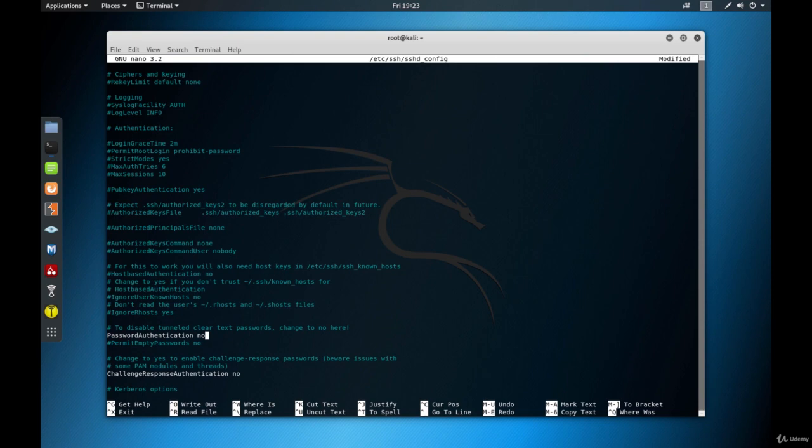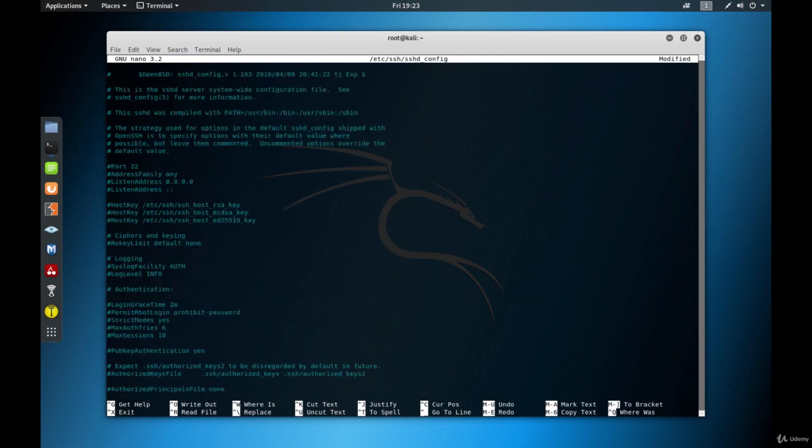Okay. There are other things we can check here. For example, the port, right? By default, it uses port 22, but you can change this to the port that you want. So let's confirm what's the port that we need. So look at this, port 22, okay? That's the default. If I want, I can change the port here, right? But just make sure that I'm not conflicting with any other ports that are already in use in your system.